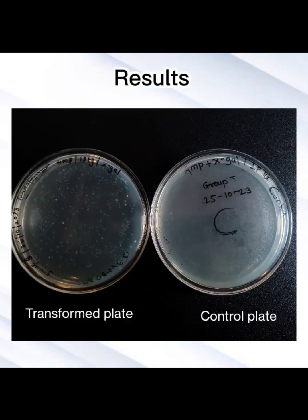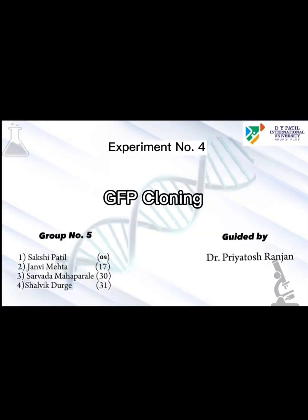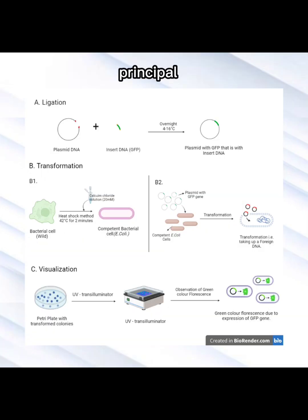Results. In today's video, we will discuss GFP cloning. Cloning is the process of making multiple copies of a particular piece of DNA. So it's mainly based upon three principles: ligation, transformation and visualization. Let's proceed step by step.